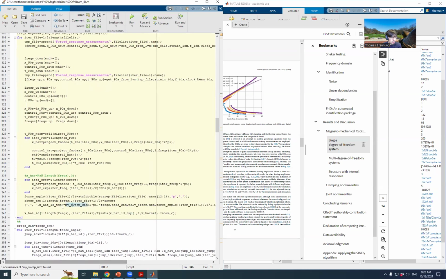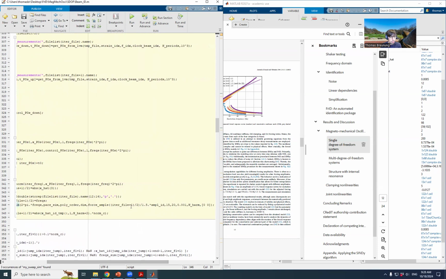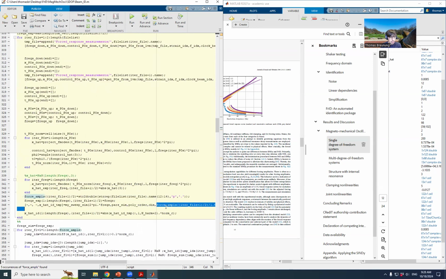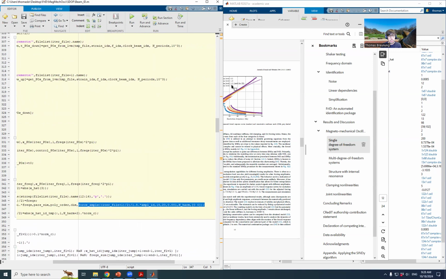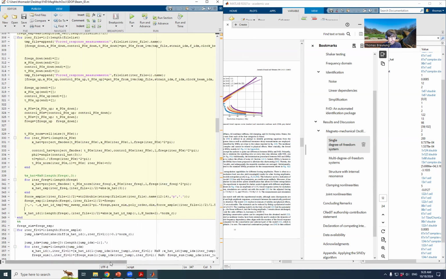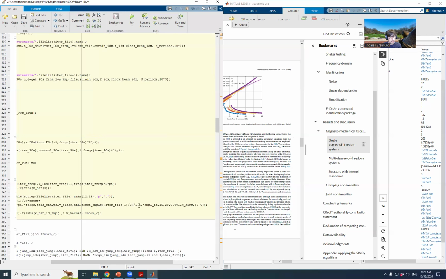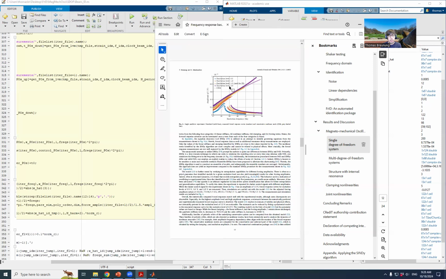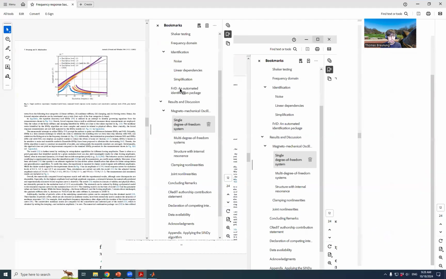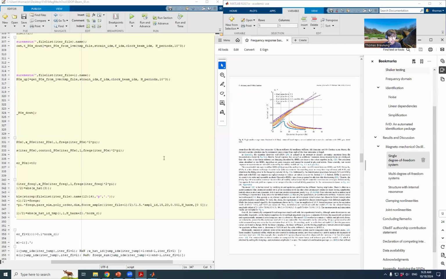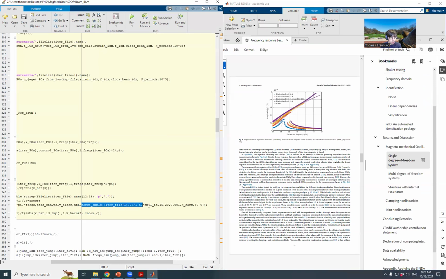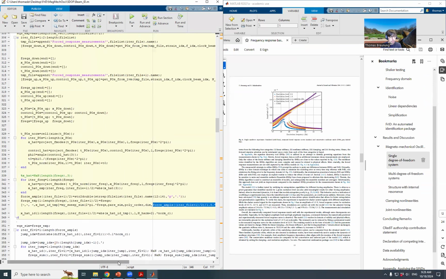To get the sweeps for other forcing amplitudes, this entry needs the forcing amplitudes. Since the forcing amplitude I've used for identification is at level 1.5, I just multiply the right-hand side with the new level divided by 1.5. So if instead I want the force excitation level 2, for example, I divide the forcing by 1.5 and then just times 2. You can essentially scale the amplitudes here in the simulated sweep, and then you get different sweeps.